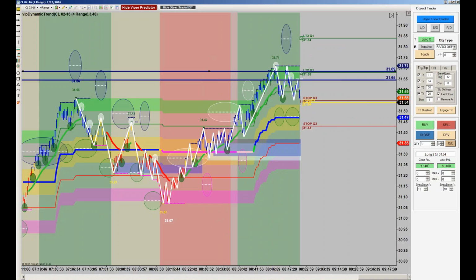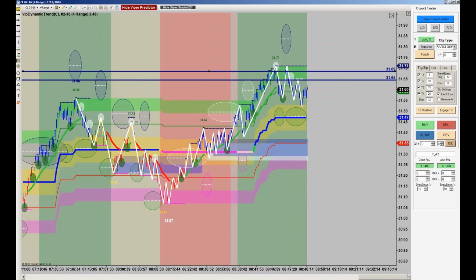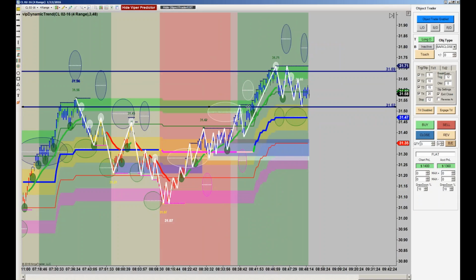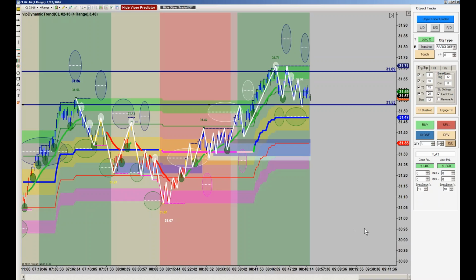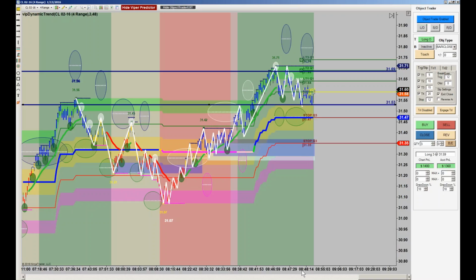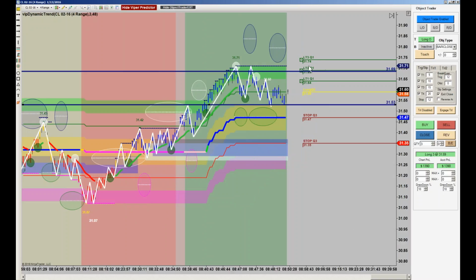Looks like it's going to take us. And it bounced a little bit. That's okay. Moving a little bit too fast, because I think I would have jumped right back in it, because that right there is the swing that it should bounce off of. Matter of fact, you want it again? Right there off that line? There we are. Target. If it takes us out, it takes us out. It looks like it might. It's actually trying to come a little bit lower. They're testing a little bit lower.